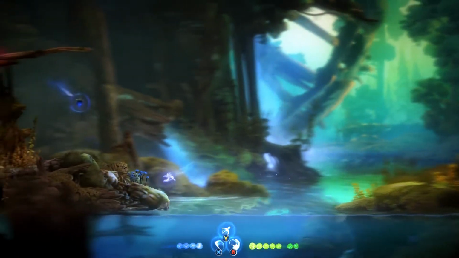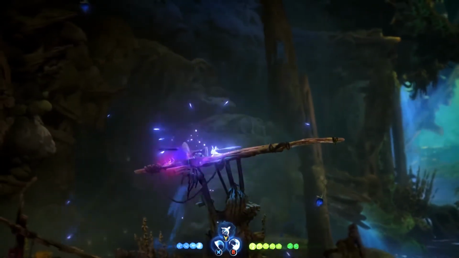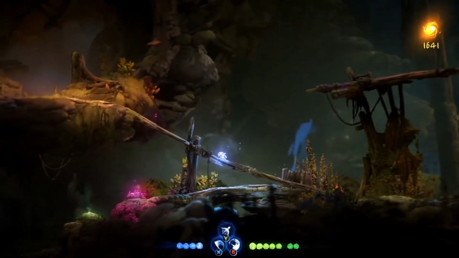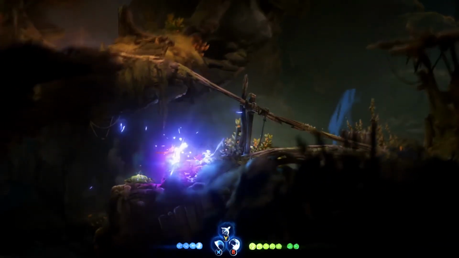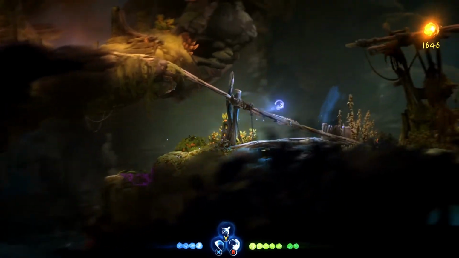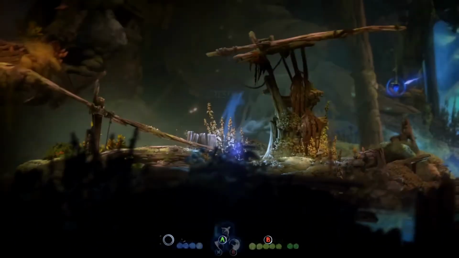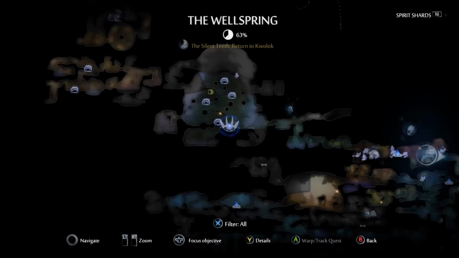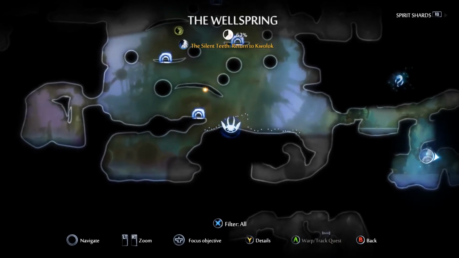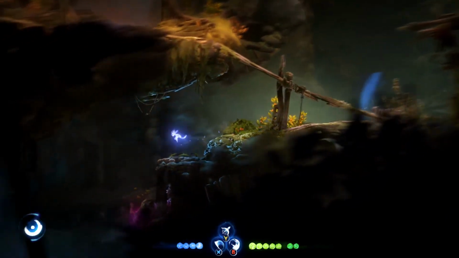You know, I'm calling them coins, but spirit light. What's this way? Okay, I feel like we've been here, but. Go down in that corner. Let's try it out. Sure we haven't missed something.